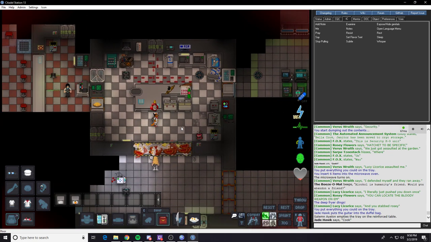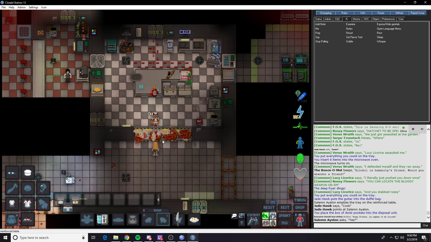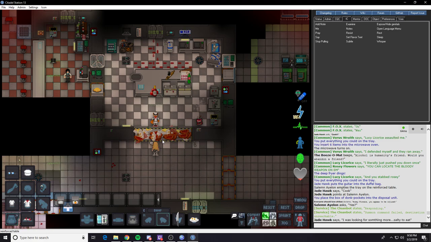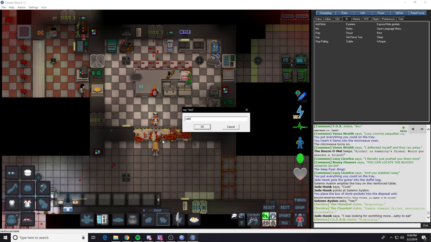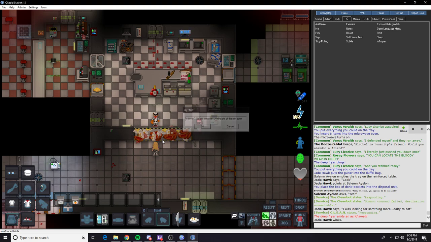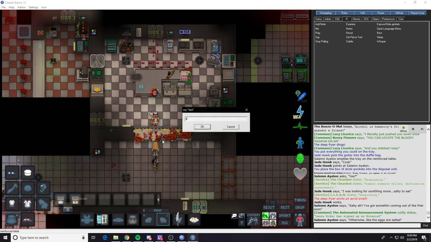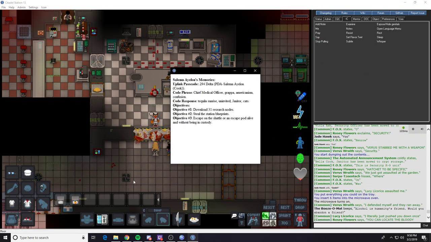And literally, that's pretty much all the food I have. Yes. So looking for something more salty to eat. Salty, eh? I've got something coming out of the fryer soon. Otherwise, the eggs are salted, and the cheese is salted. Oh wait, was that one of the notes? No.